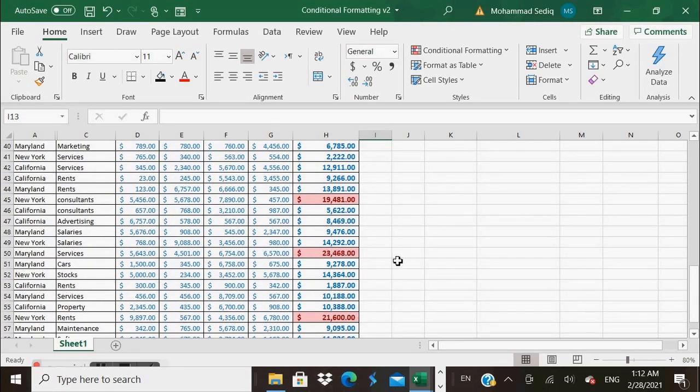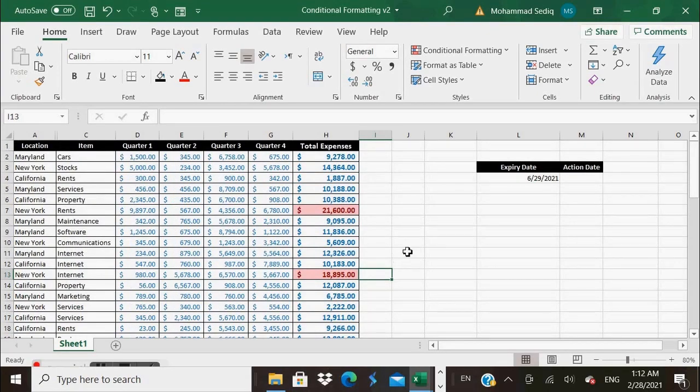That's it. So the second purpose that I mentioned, setting alarm for yourselves. For example, let's say you have a document, maybe that's your house lease, that's your passport expiry date, that's your driving license expiry date, or whatever, and that's the date that your document is going to be expired. But you need to take actions at least 60 days prior to the expiration date. So how do you set that alarm for yourself?